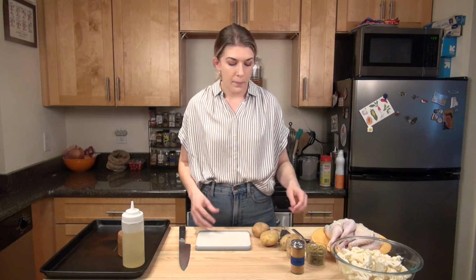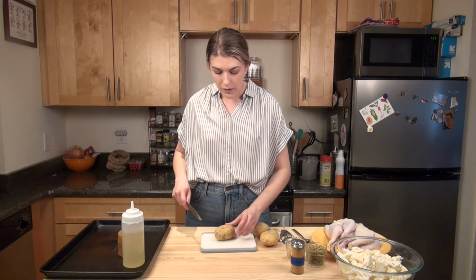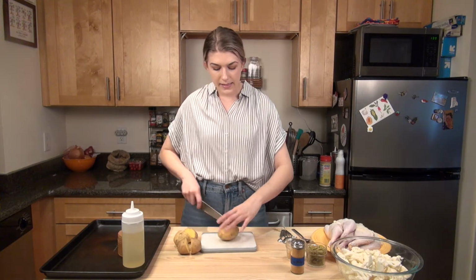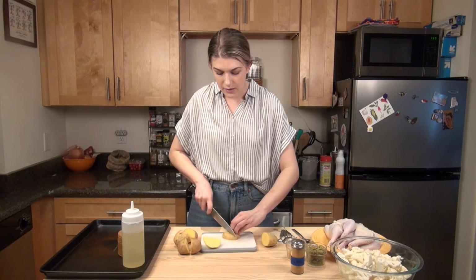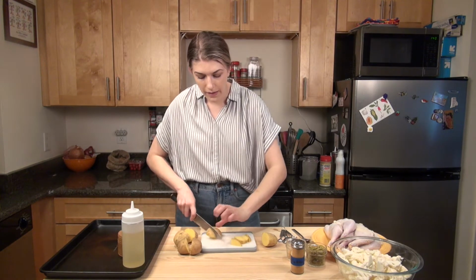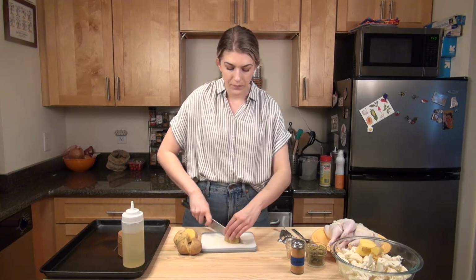So we're going to start by cutting up our potatoes. This is the only thing I haven't cut yet, and we want these to be about the same size as that cauliflower. So I'm going to cut my potatoes first in half. I am leaving the skin on, so I made sure to wash them first. And then I'm just going to cut these into some wedges that are about 1 inch long. They're about the same size as my cauliflower. This is very important because this means that everything's going to cook in the same amount of time.